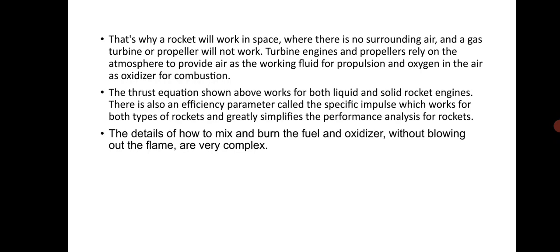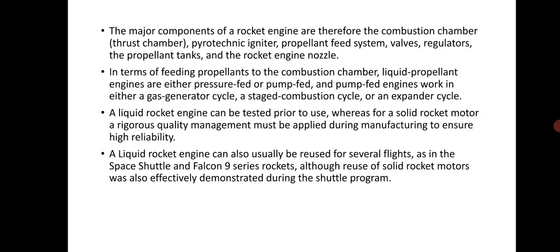The thrust equation shown above works for both liquid and solid rockets. There is also an efficiency parameter called the specific impulse, which works for both types of rockets and greatly simplifies the performance analysis for rockets. The details of how to mix and burn the fuel and oxidizer without blowing out of the fuel are very complex. The major components of a rocket engine are therefore the combustion chamber, igniter, propellant feed system, valves, regulators, the propellant tanks, and the rocket engine nozzle.